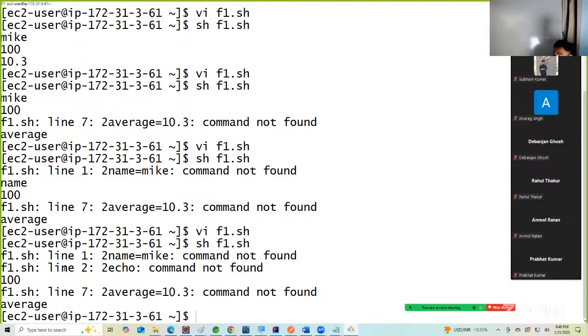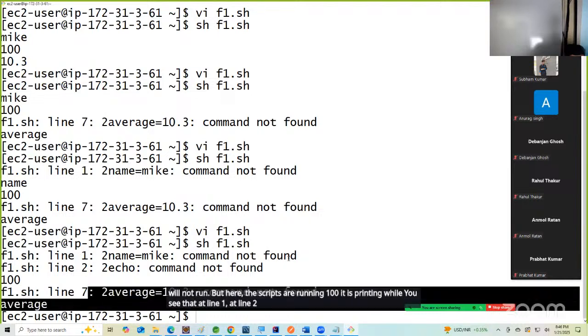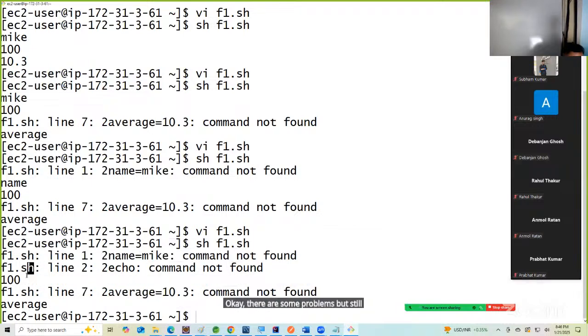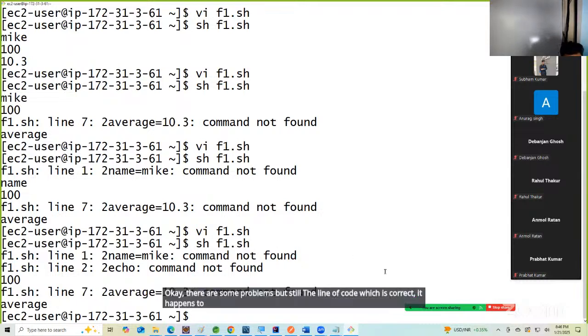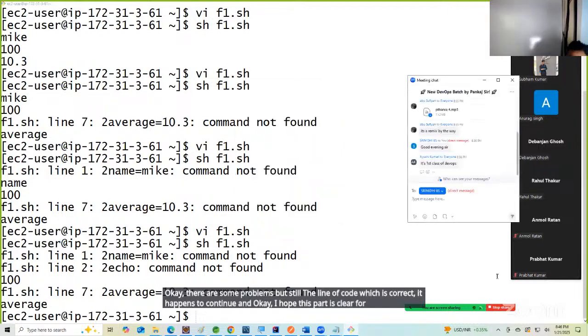Right? But in Java, it's not like this. If there is an error, the whole program will not run. But here, the scripts are running. 100 it is printing, while you see that at line 1, at line 2, at line 7 there are some problems, but still the line of code which is correct continues and prints. I hope this part is clear for all of you, right?